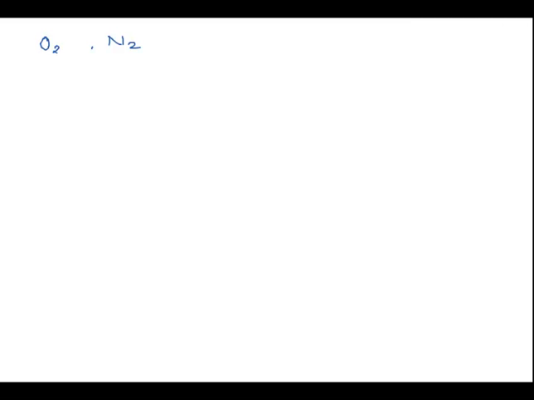Now in this case, children, if I take the case of oxygen, what is the atomic number of oxygen? It is 8. So how many electrons are there in the valence shell? It is 2 and 6, so 6 electrons: 1, 2, 3, 4, 5 and 6. How many electrons does it require to complete its octet? If there are 2 more electrons, its octet will be complete.